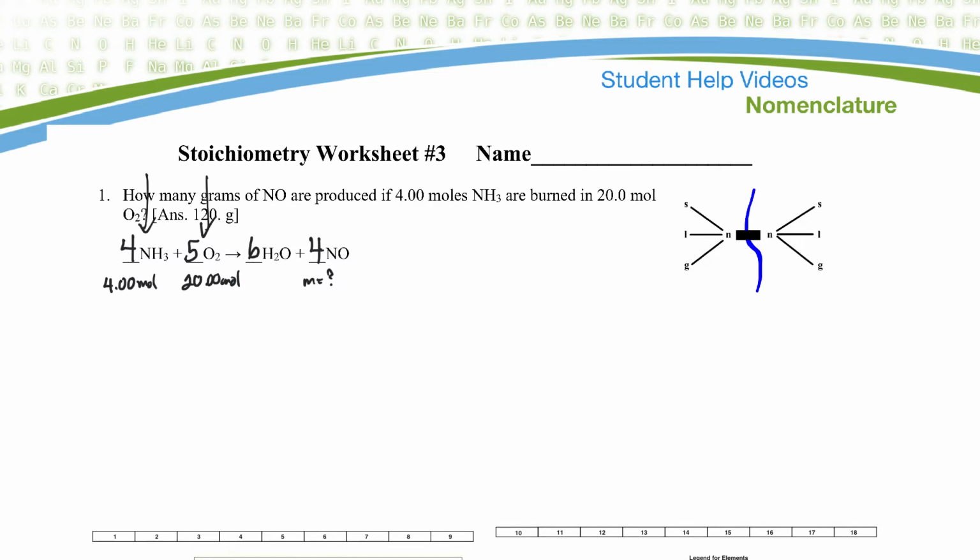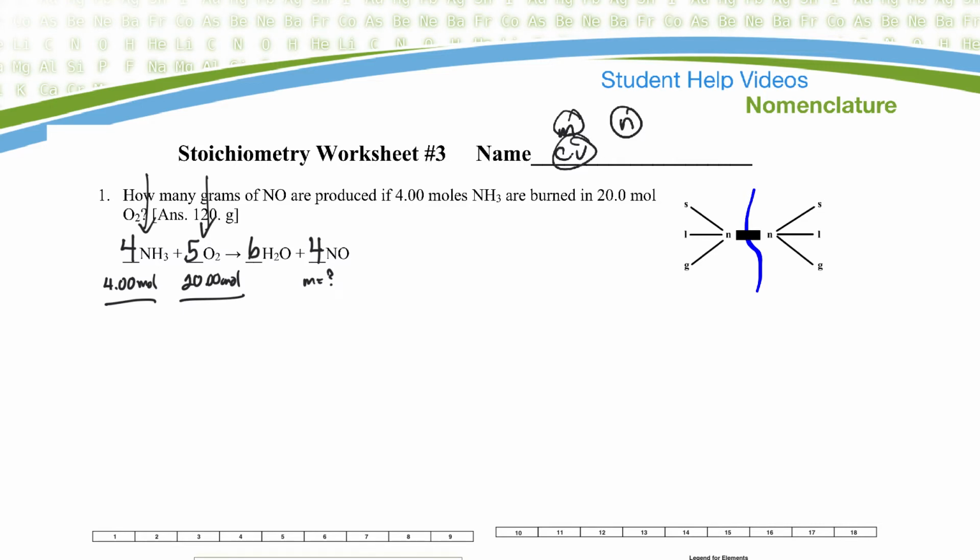So the first step in doing any limiting reactant is find out how many moles of each they have. This one already is in moles, and so that first step is done. But if they were to give you mass or a concentration in a volume or something, you'd need to use formulas to first figure out moles.